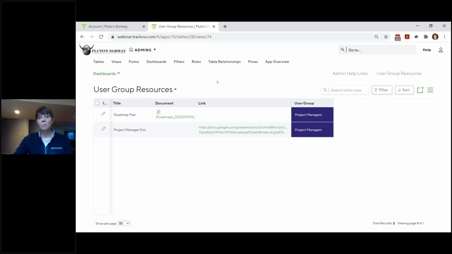This is also helpful because you could provide this information maybe within the app, but it would be like another dashboard or maybe a shortcut button from a dashboard. So this keeps their dashboards really clean for when they're doing their work, and then just provides them an intuitive way to get to these extra resources. So that's a good way to provide the right information to the right group in a dynamic way.